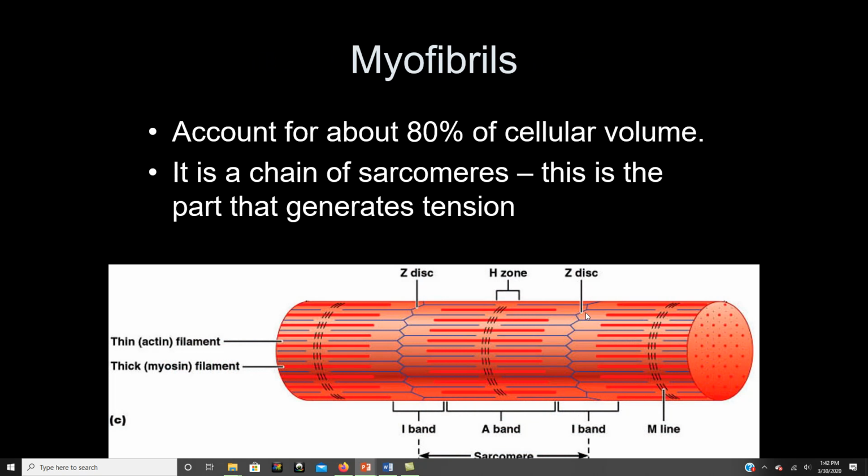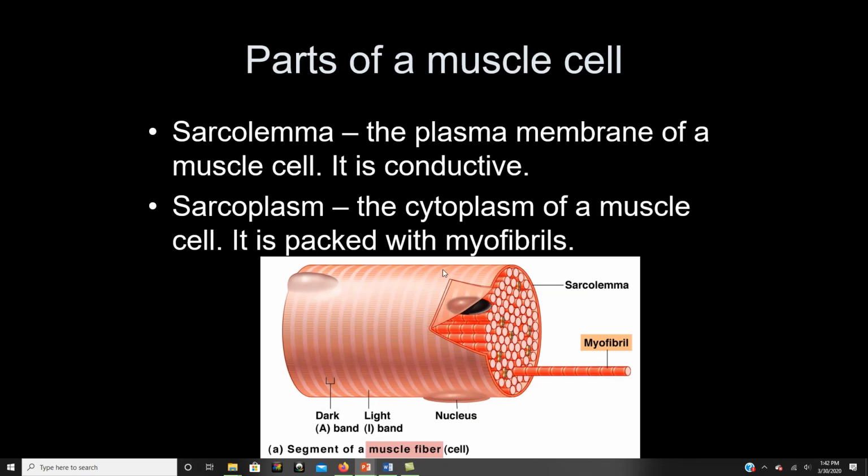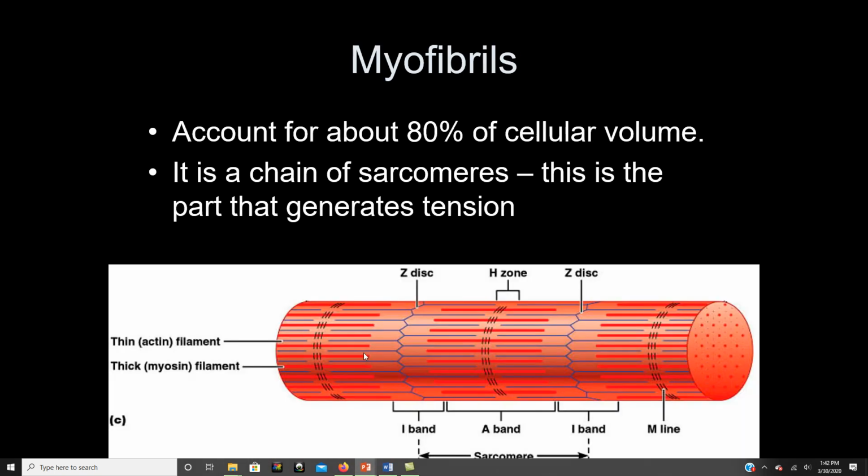Myofibril. So I pointed those out a slide a couple of pictures ago. This is one chunk of one myofibril. So just to come back to that slide, this was the cell, aka a fiber. It's packed with all of these things called myofibrils. Coming back to this, this is just part of that myofibril. So this is mostly what's inside of a muscle fiber. So notice where it says it accounts for 80% of the cell volume. This is the part that does the work. So most of the cell is made out of this.